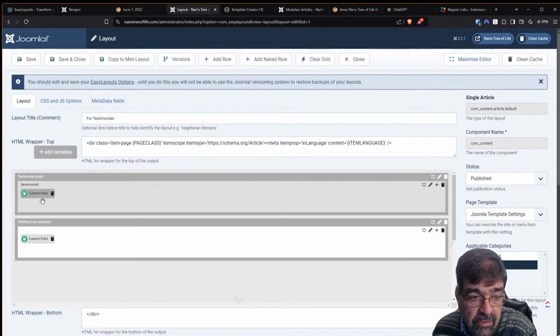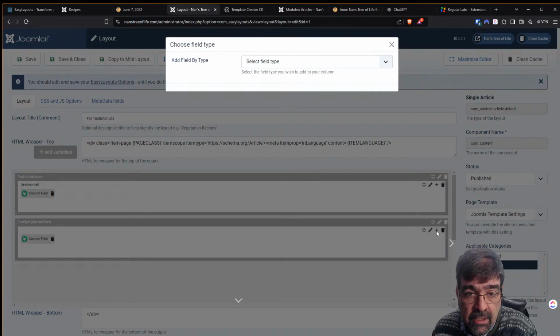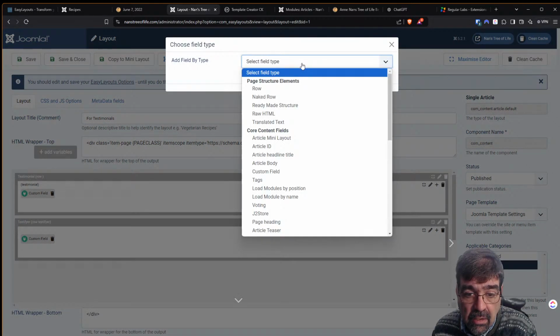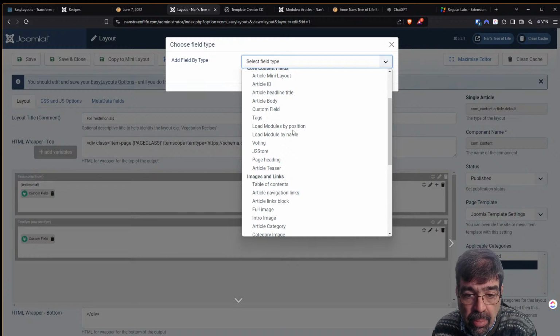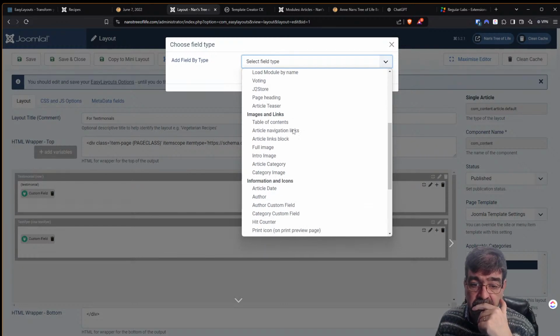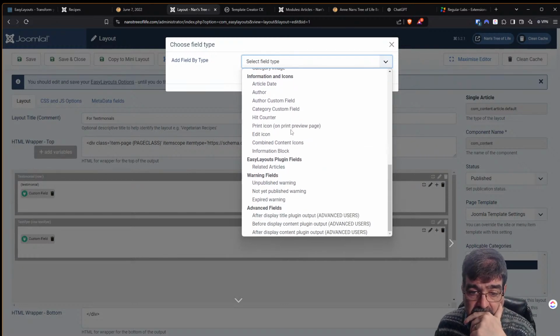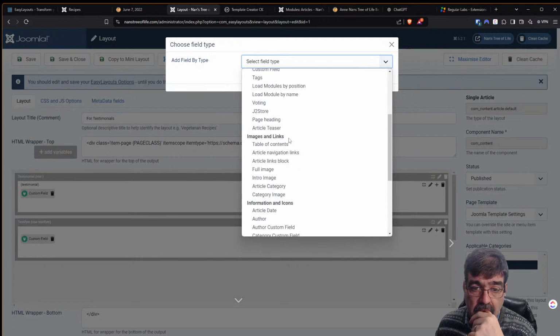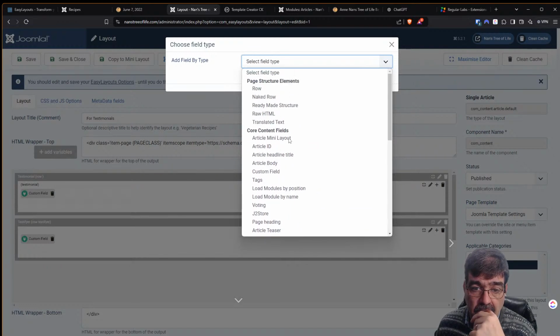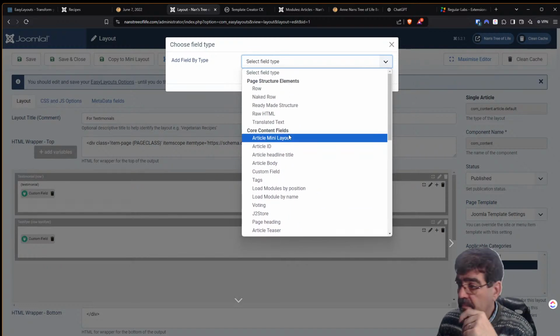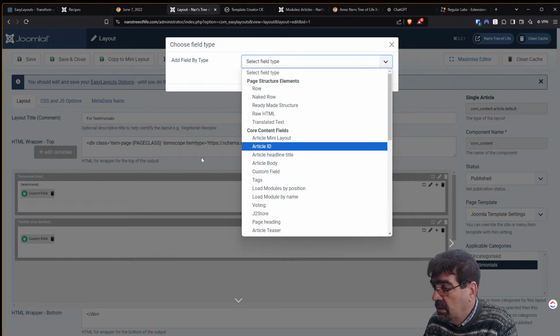Custom field, custom field. I should also add, trying to stay okay.